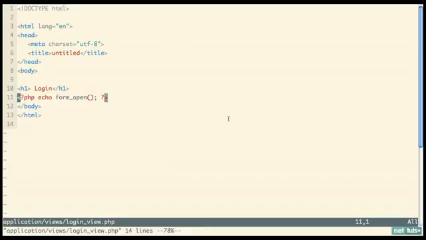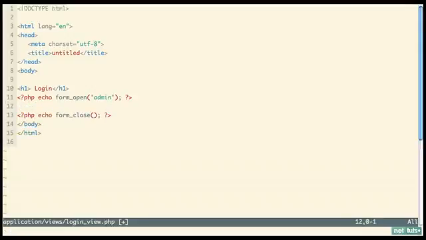Okay, let's go back into login view, and now we can use this form open. And with the parameter, we're going to specify, relatively speaking, where it's going to post. So when they click the submit button, where are we going to direct? And in this case, we want it to post to itself. So I'm just going to write admin, and that means post to the admin controller, in which case that index function will run automatically. Okay, and now we're going to echo form close.